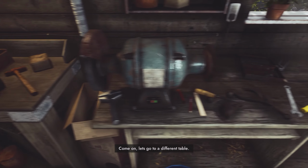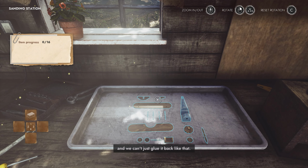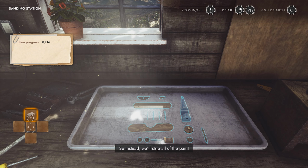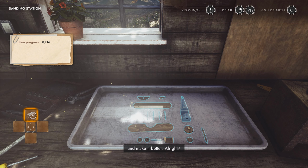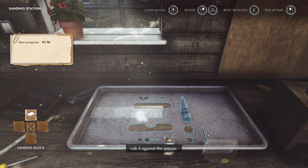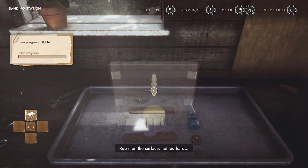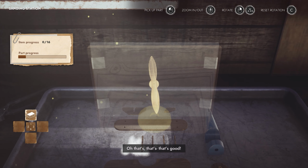Come on, let's go to a different table. The water took off some of the paint, and we can't just glue it back like that. So instead, we'll strip all of the paint and make it better. All right? Here, take this sandpaper and rub it against the pieces. Rub it on the surface. Not too hard. Oh, that's good.